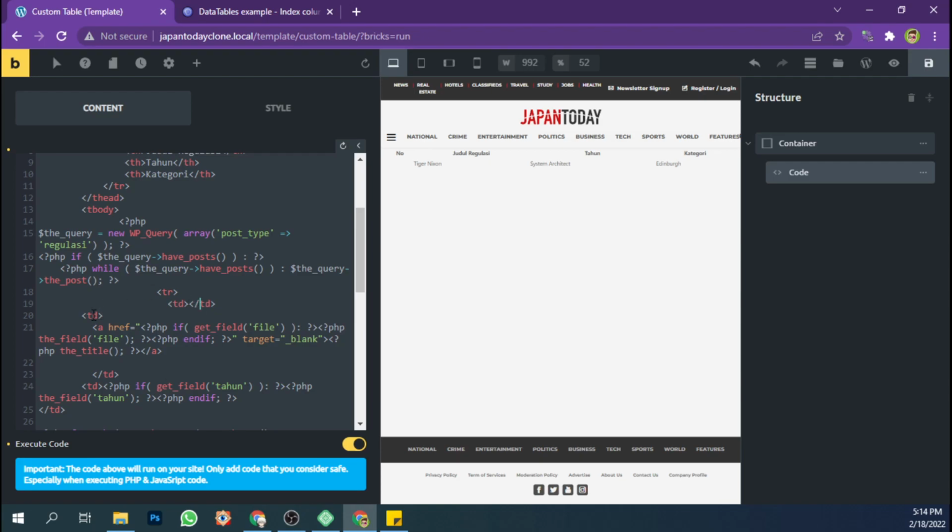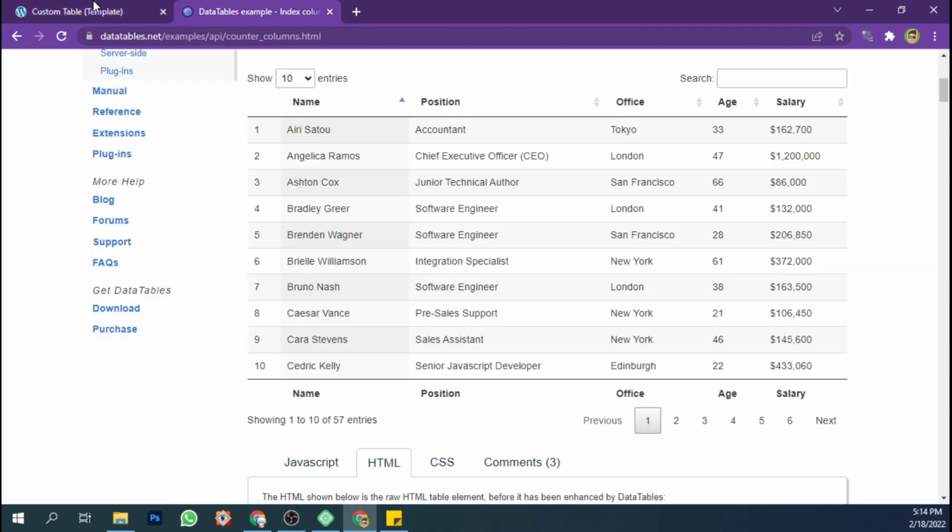And for the second table data here, I have these two codes. The first code is to retrieve the link of the file, of the custom field file.